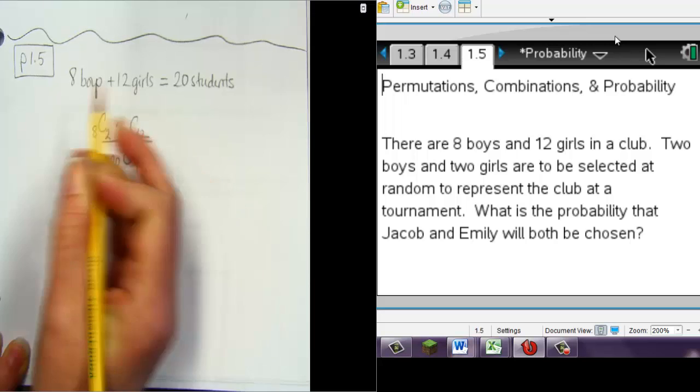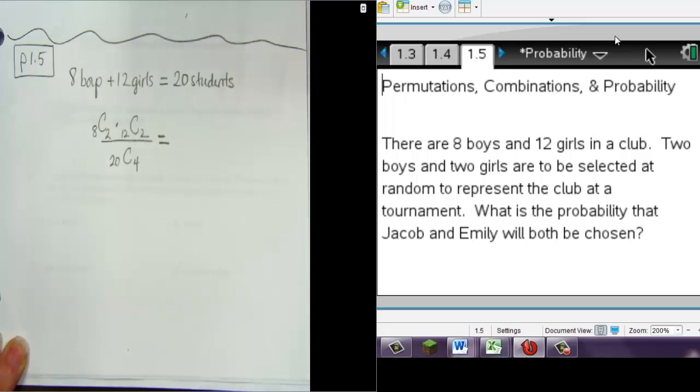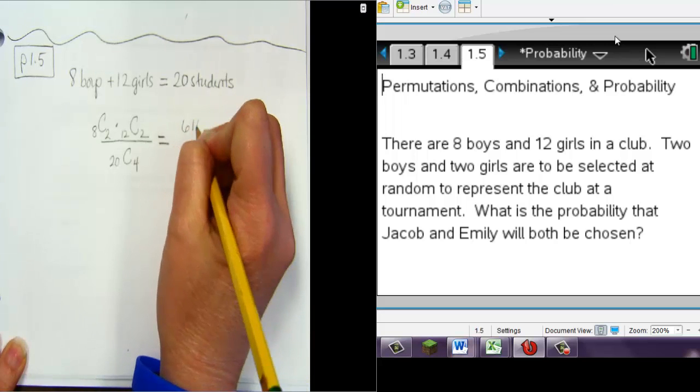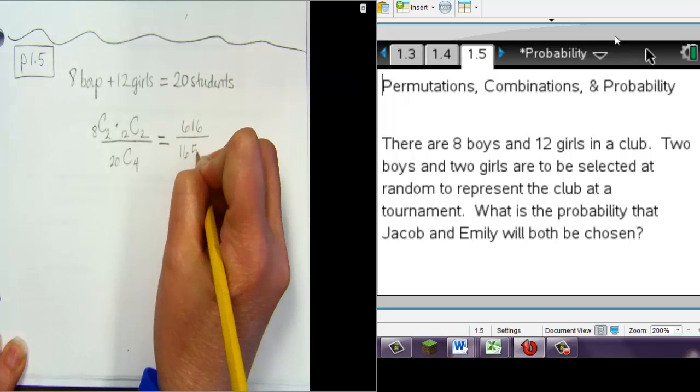So we'll go to paper and write that down to show the work. With probability, you never have to reduce your fractions. And so just don't, because you'll start getting confused if your answer is different from mine.